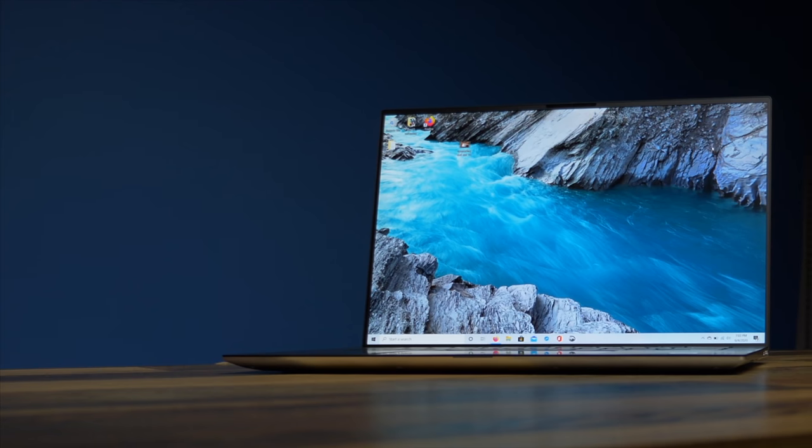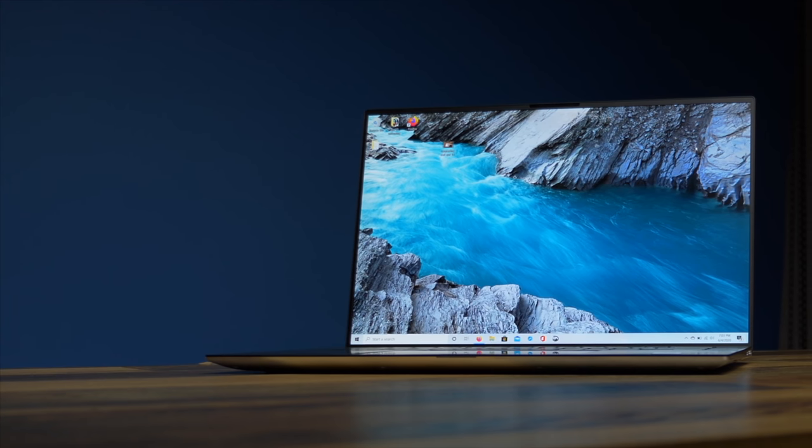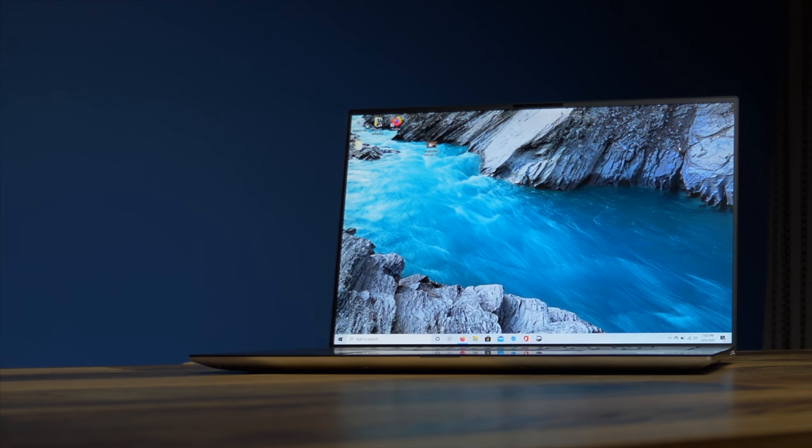We could be shooting this in 8K. Nobody cares about 8K. I am shooting it in 4K though. And despite it lacking a bit compared to the Apple display's Retina panel resolution or the Razer panel's refresh rate, this is the best looking display on a laptop right now, period. And not only is it the best looking, but that extra real estate on the bottom or the top, depending on your outlook on life, is actually a usable amount of workspace.